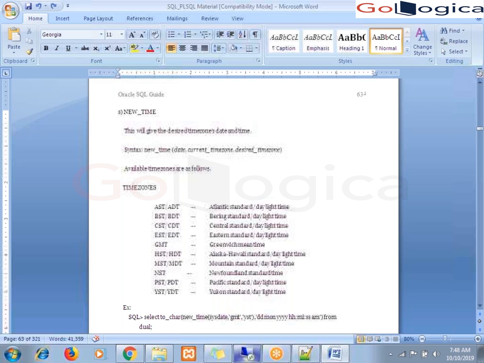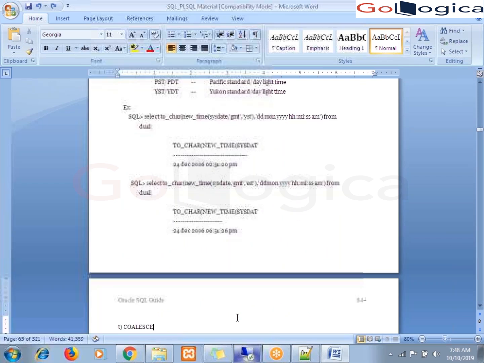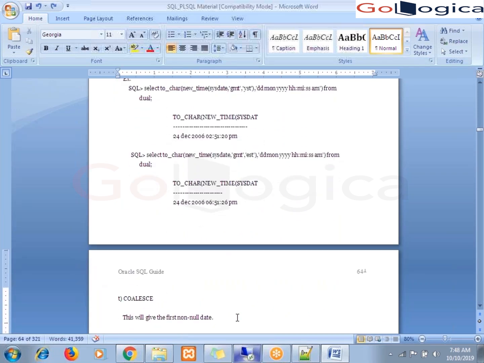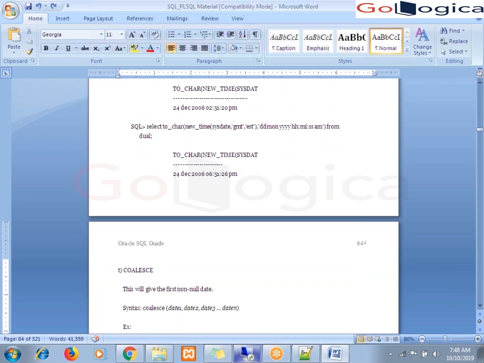But in most cases, you will not work with all of these. You will set it from GMT to YST, Greenwich Mean Time to Yukon Standard Time zone. The new time zone differences between cities, it will give that also. College already you are seeing this in numeric and strings both.